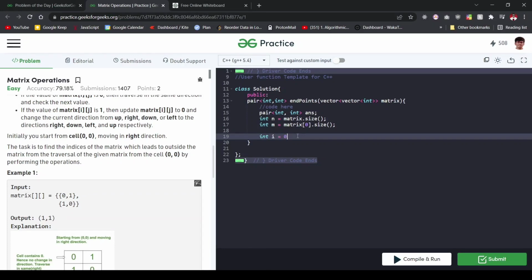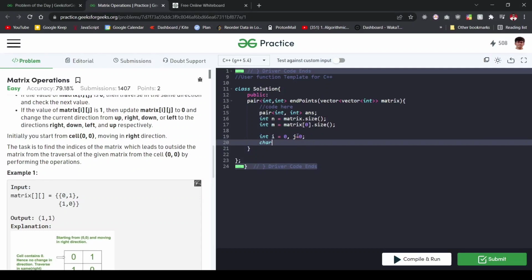So for that we'll maintain variables i and j, and for the state of the direction we'll maintain a character d and initialize it with r, since we would be starting in the right direction in the beginning.